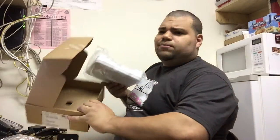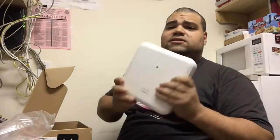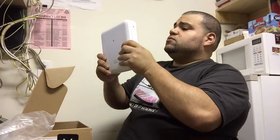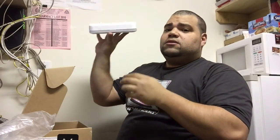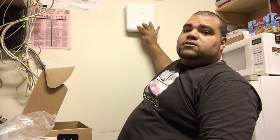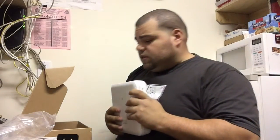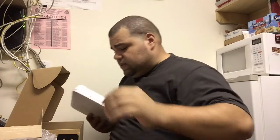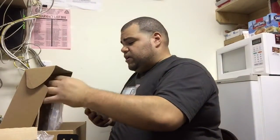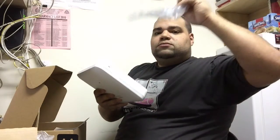Here's the box — it really had no protection, no foam, it was just in the box. This thing is heavy though. It's nice, it's white. This one can be either mounted in the ceiling or on the wall. Mounted on a wall a little bit lower for the camera — it looks pretty nice. But definitely the ceiling in the middle of the office would be the ideal location. We also got mounting brackets for the ceiling, more mounting brackets — the bracket goes on the ceiling and the unit goes on the mounting bracket.